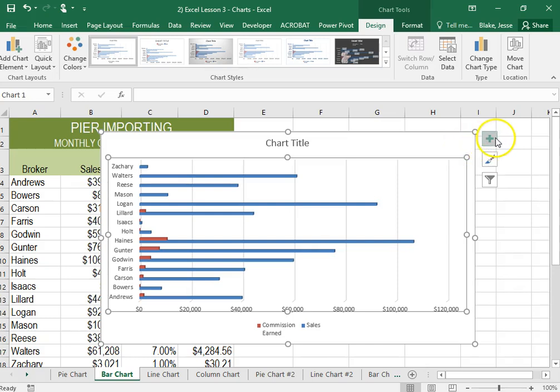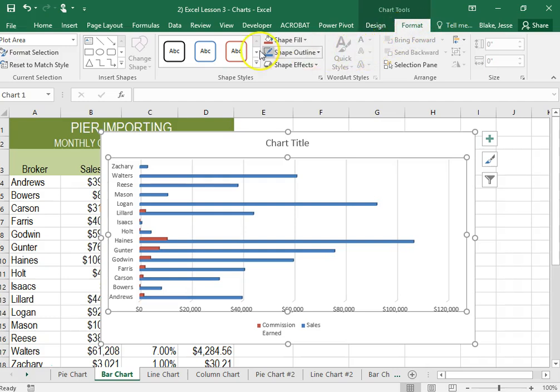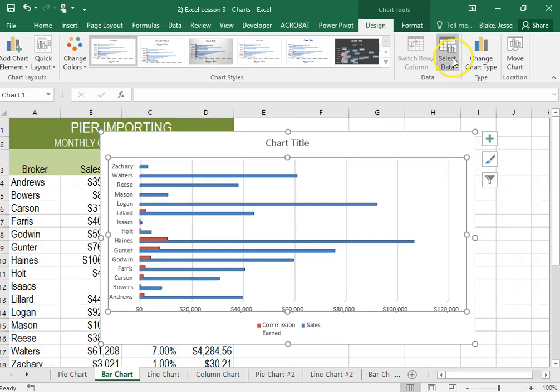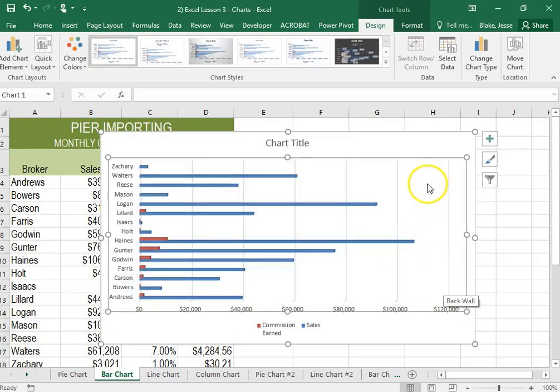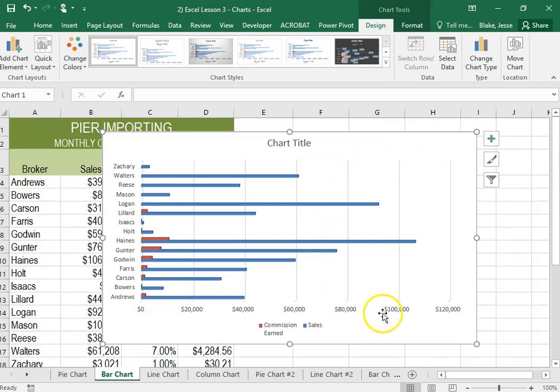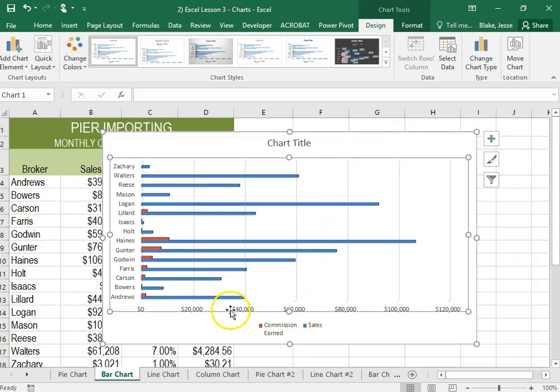So when I click on my graph, I can go through the plus, or if you look up here in our ribbons, we have different ribbons for chart styles, the design, what it looks like. And then we also have a format button if we want to format certain areas. If I go back into design, let's say I click select data, and we can also mess with data, but for now I think the best way without confusing you to get into the menu option is, we'll just go this way like I just originally taught you.